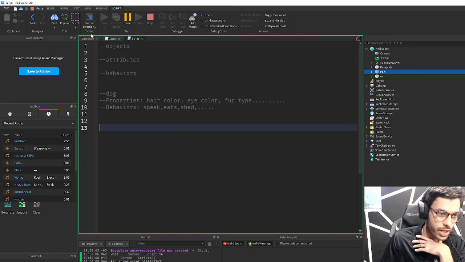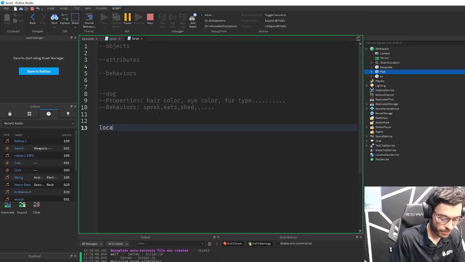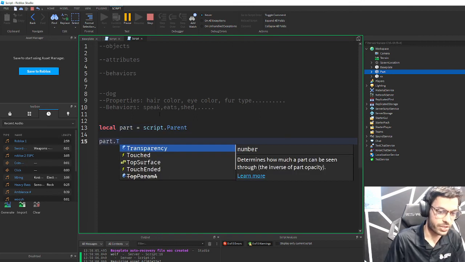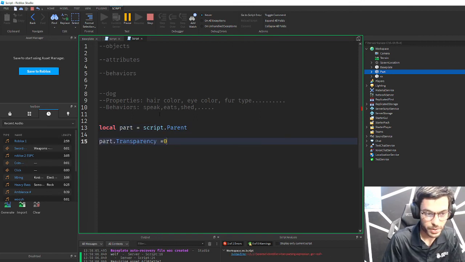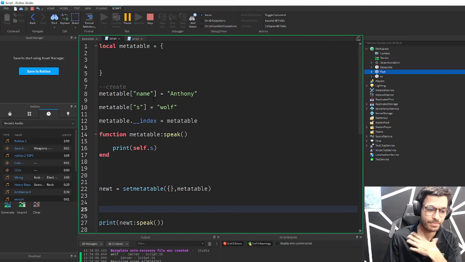Just like I changed things in my other script that I deleted here, you know, when you had local part is equal to the script parent, I can change these things as well, right? So if I didn't want this to be 0, I wanted this to be 1, it's the exact same thing. Well, not exactly, but very, very similar.